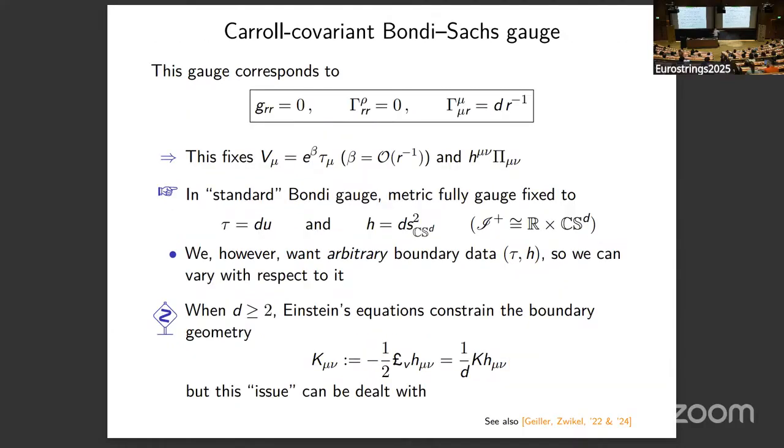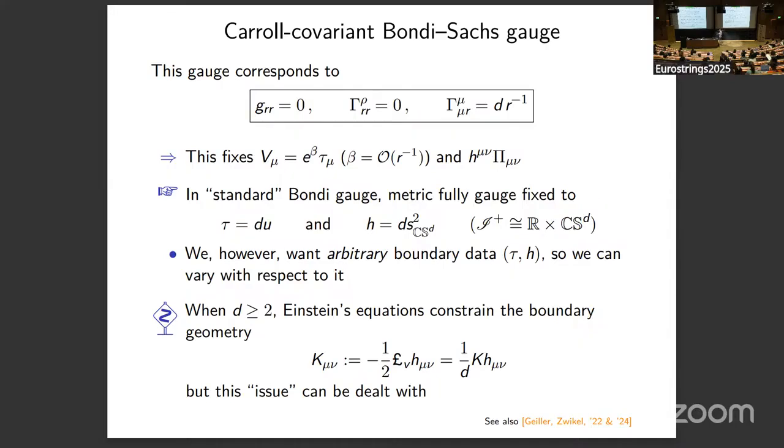So we've already fixed some of the local Lorentz symmetries, but there's much more to fix. We have a lot of fixing to do. But the strategy is really to fix all symmetries that we can, such that the boundary Carrollian structure remains completely arbitrary. This is important precisely because we want to vary it so as to get a response, just like in the AdS/CFT correspondence. In order to do that, we fix these Levi-Civita connection components here in this way. And in some sense, this provides a covariant generalization of the Bondi gauge, and it's covariant with respect to the Carrollian structure.